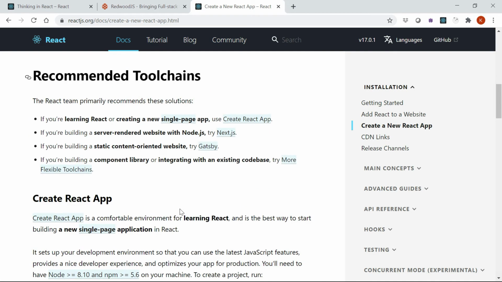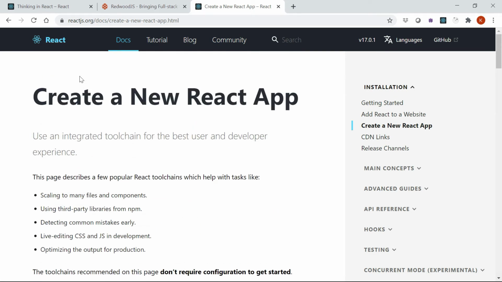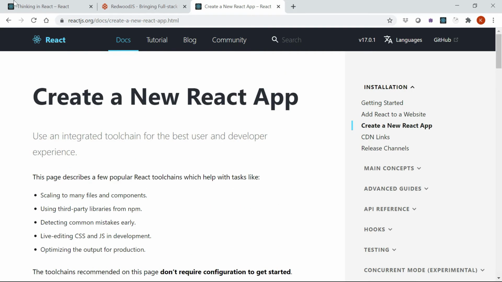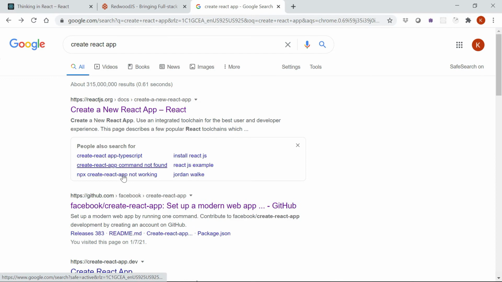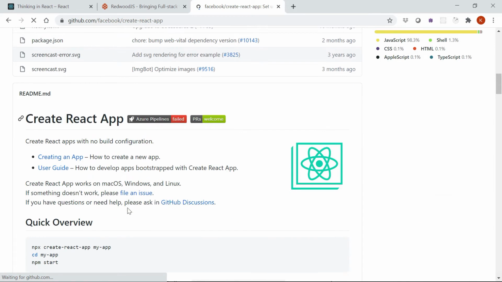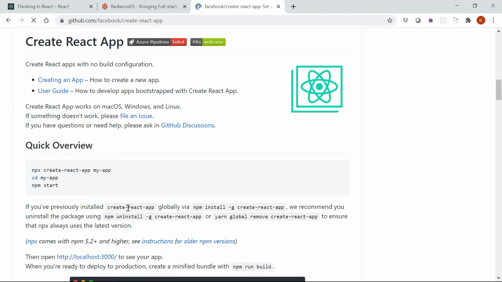So anyway, you can Google it and track it down. This is not it. We'll find our way to this. This is what I'm looking for: the GitHub source code for the Create React App. So it's a tool to help put all the pieces together and create an app.